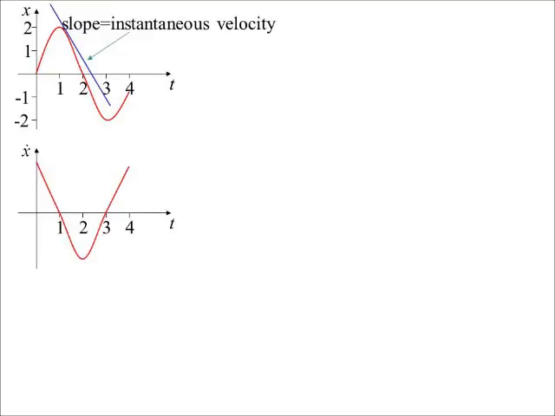Now, if I draw the velocity time graph, let's assume that is a cubic. Well, if I differentiate a cubic, I should get... yeah. So it'll turn out that my velocity time graph will be some sort of quadratic function. And how I can tell, well, look, up here we have a stationary point. So I know if I was to travel down, velocity would be 0 at that point. The slope here from 0 to 1, I'm increasing, so you'll notice velocity is positive. From 1 to 3, I'm decreasing, so you'll notice the velocity is negative.